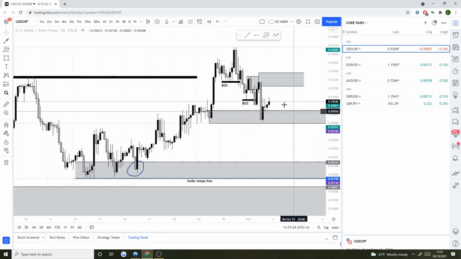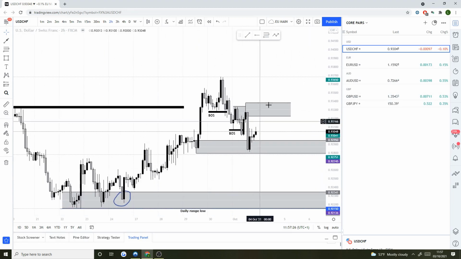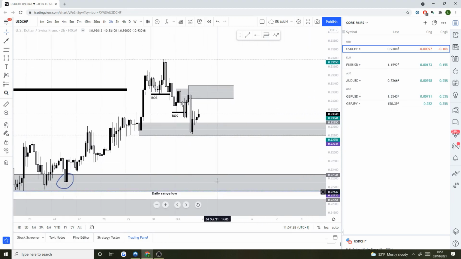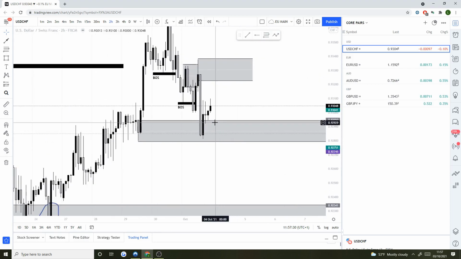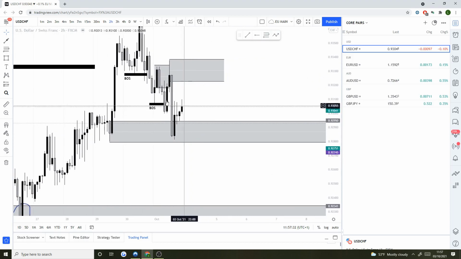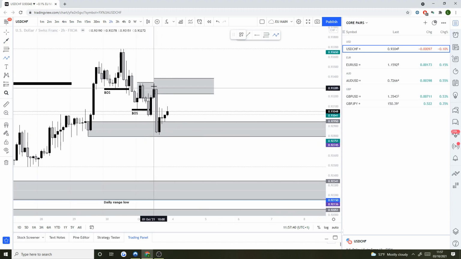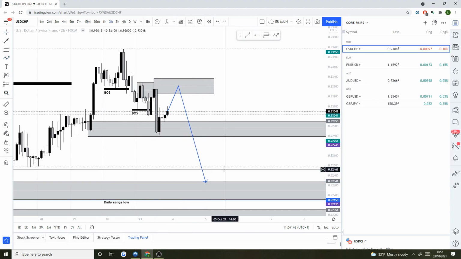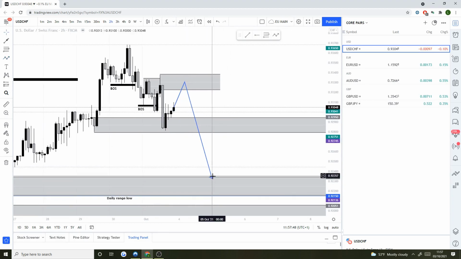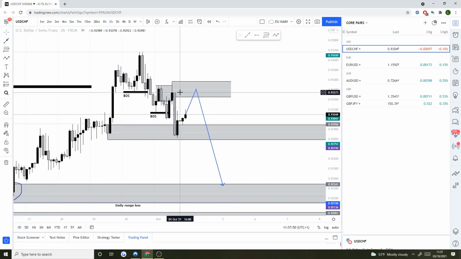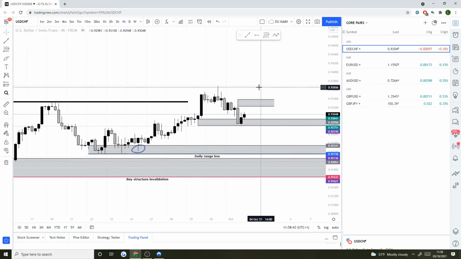So overall what I'm anticipating is that USD CHF will go higher off one of these points, but if it fails to go higher from this point, then obviously it's going to have to travel lower to actually reach one of the other points. And looking at the 2H, we can see this clear order flow. So I'll also look at potentially taking a sell out of there to basically reach this lower point of interest that I've marked out. Sorry guys, my internet froze there.